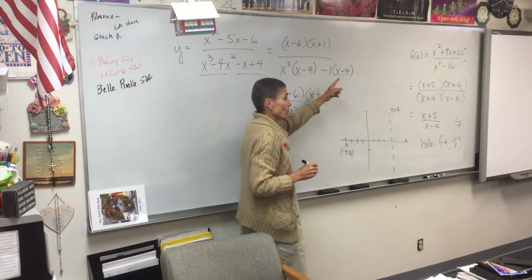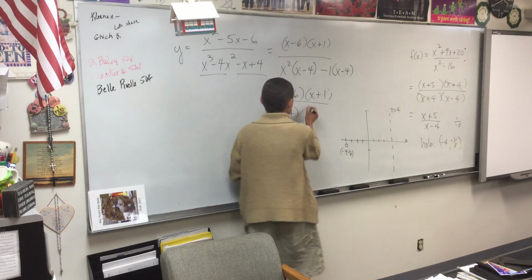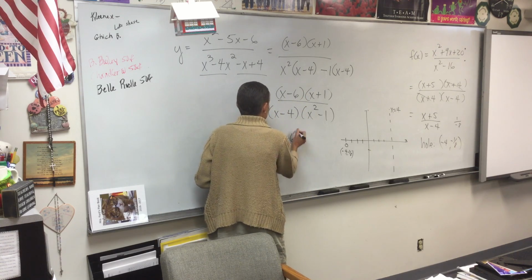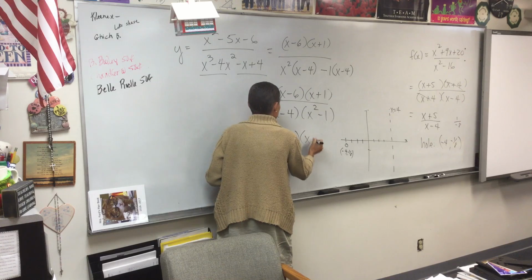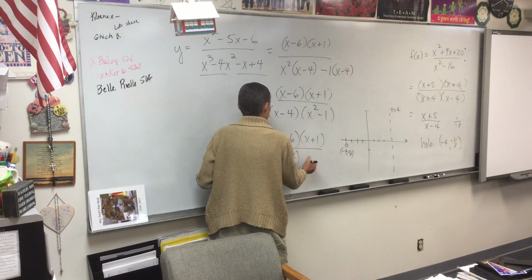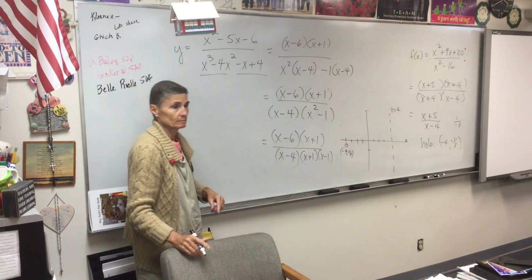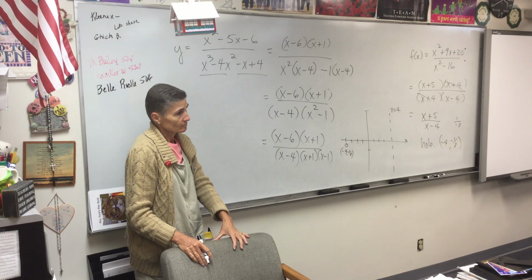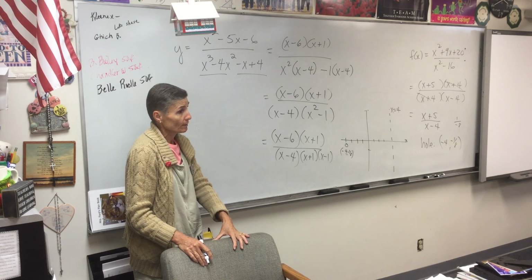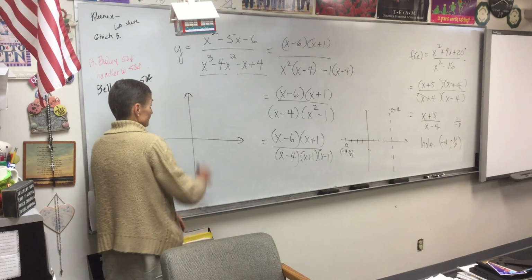So we got x minus 4 as our common factor. And then I have x squared minus 1. Am I done factoring? No, because that factors, right? This guy right here. How does he factor? (x + 1)(x - 1). Wow, I didn't leave enough space, did I? This guy's huge. All right, so I'm going to put asymptotes in there.